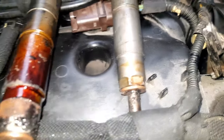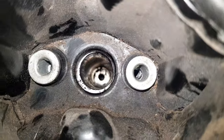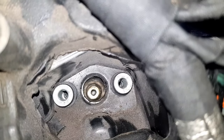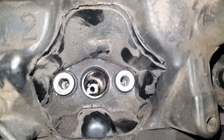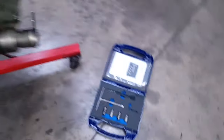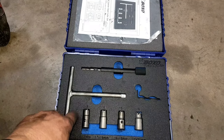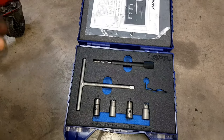I'm going to do the injectors. As you can see, they've been blowing - those two have, you can see all the carbon around them. I've got to ream out these holes. You can see all that crud and crap in there. That one isn't too bad - I can see my new piston in there. I've got to clean that carbon out, and the way you do it is with this tool here. It takes a tiny slither of aluminium off and gives a nice clean seat for the injectors to seal.